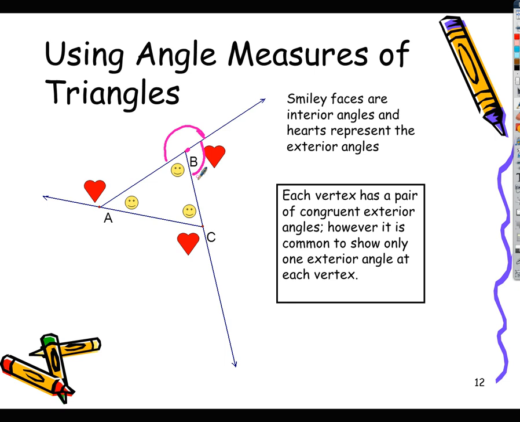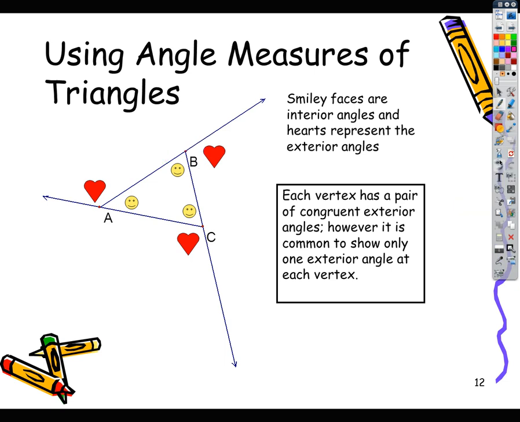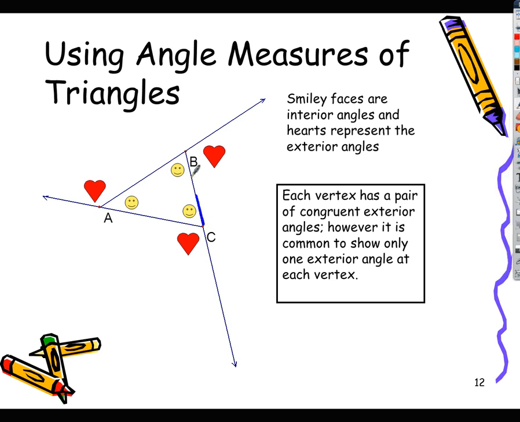Okay? Now I could create 2 of those for each vertex, couldn't I? I could create the one that's drawn there, or you might be asking, well, why is AB so special? I could have started at C and extended that side as well, right? And then my exterior angle would have been right there. Does it make any difference? How come? It doesn't make any difference. You're right. How come? Because they're the same. Exactly.